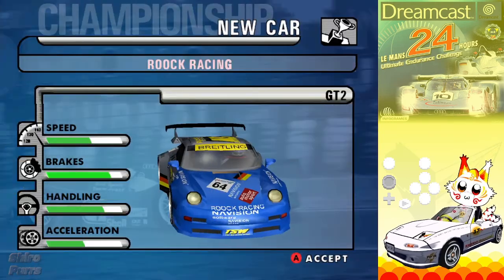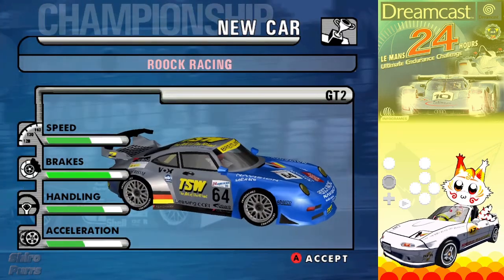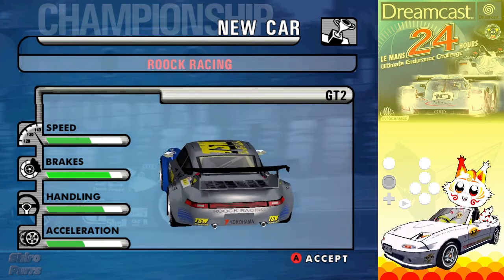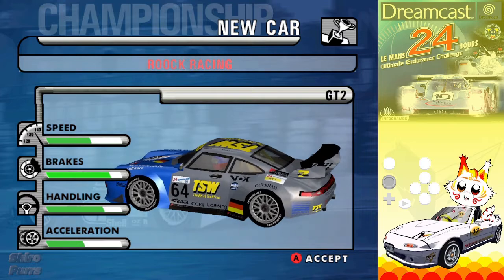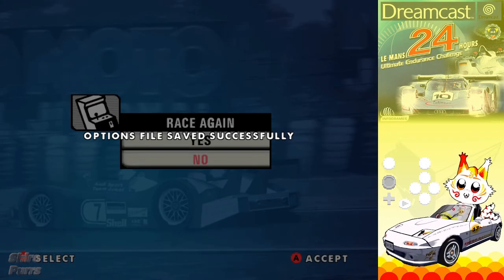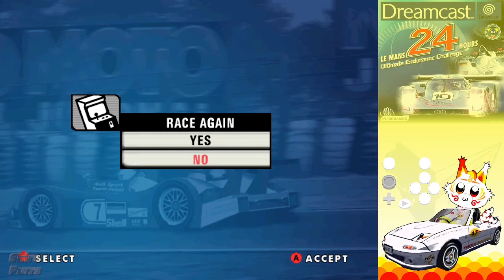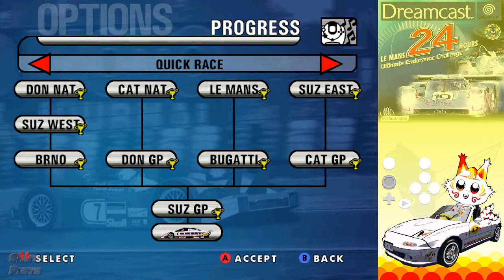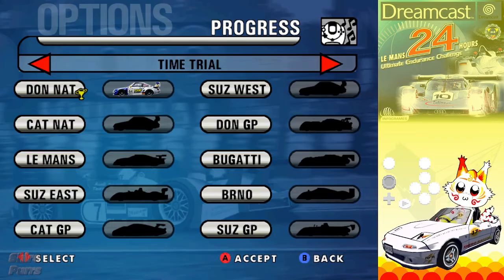Okay, enter our name, and we get the car. Okay. So that makes me think the 14-second split is doable. We got one then, we got one. Brilliant. We got one. So now in here, where are we? There we go, we got one.